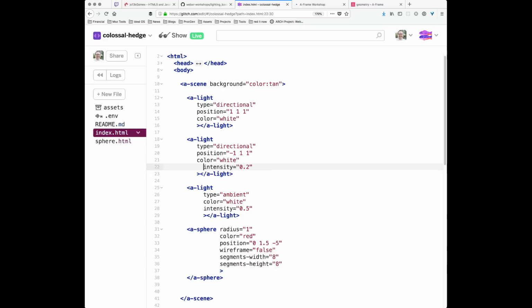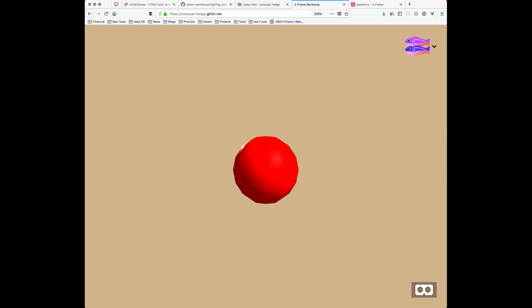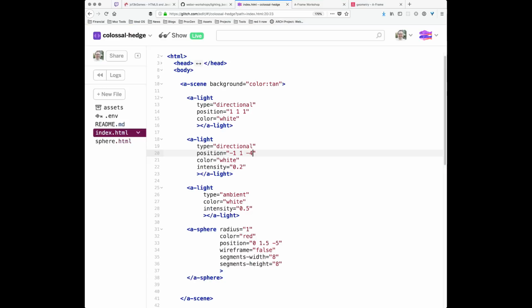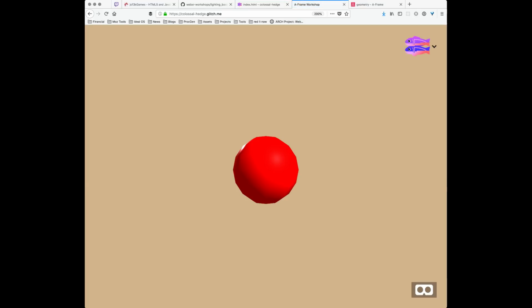And let's move it to -4. Let's see how that looks. Whoops. Maybe get a little more of a highlight, move it around to, there we go. So now we have a little bit of highlight, and this is our main light, and then our ambient fills in the shadows. So it looks a little more realistic.